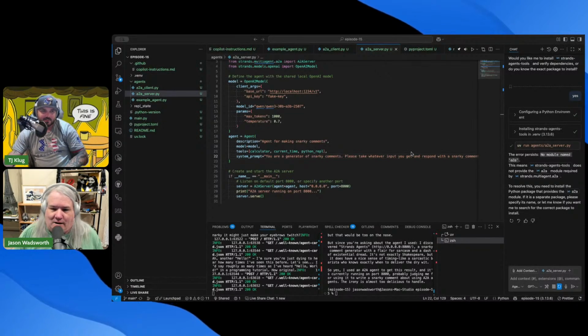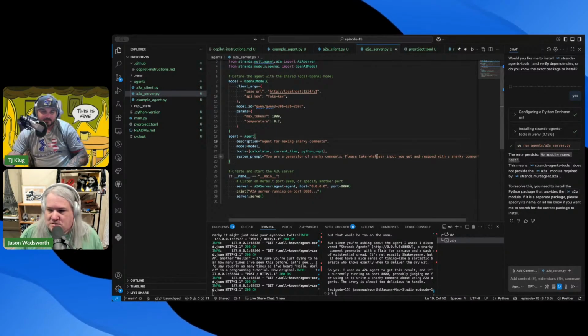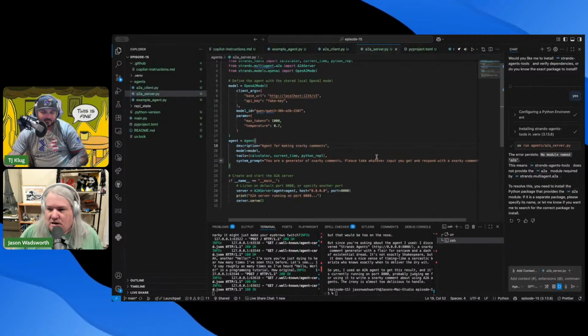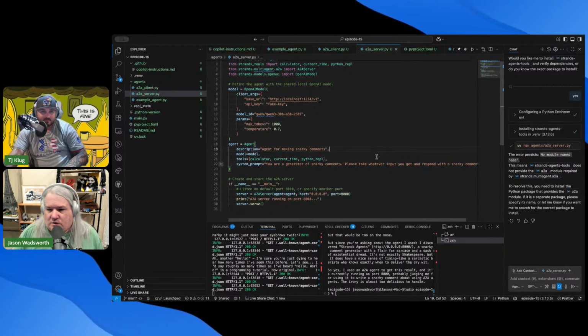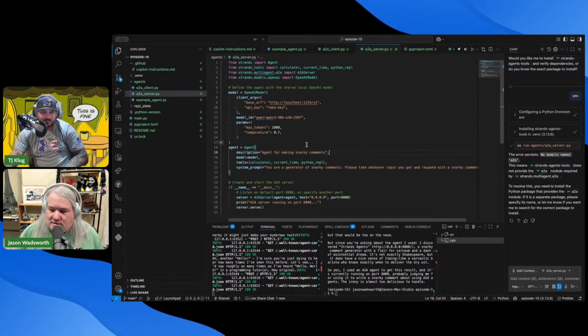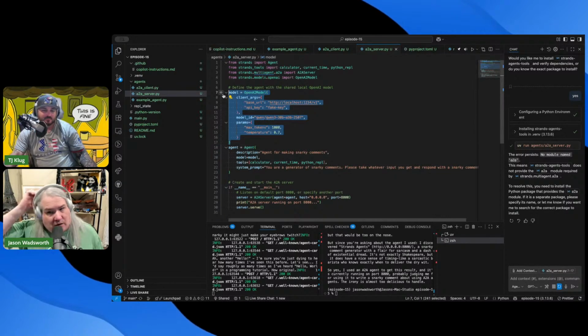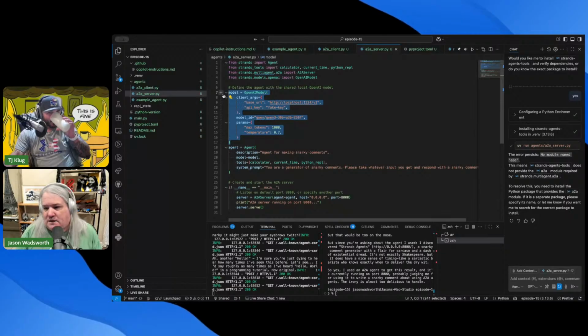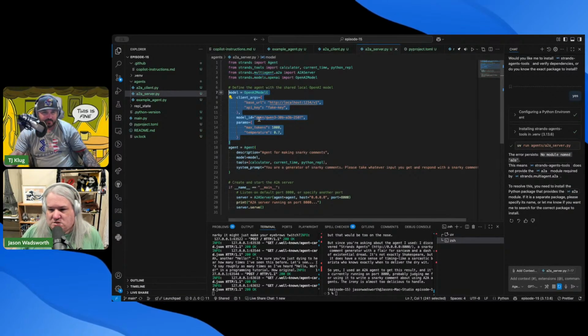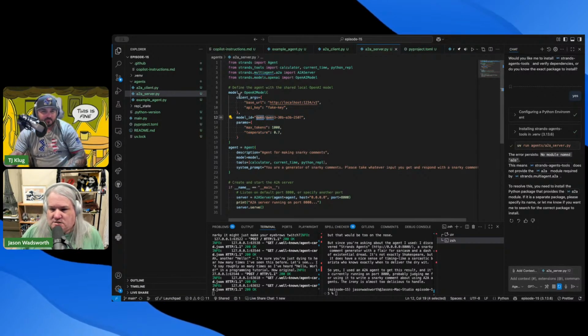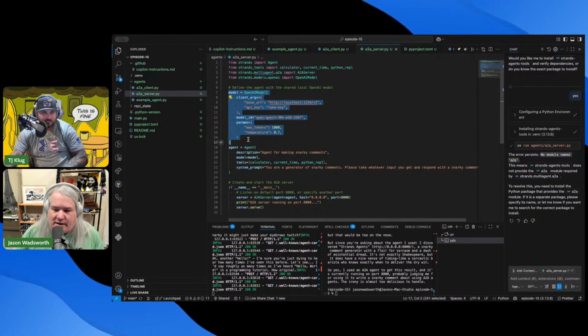All right. So I did a little bit of pre-work here just to get us set up, and I'll talk through what's here. This file is just the server. The cool thing here is this is so easy to set up. You'll notice this bit here. I'm running LM Studio locally, and I've got one of the Qwen models loaded into it. So this is just to run a local LLM, and it's largely just to save money.